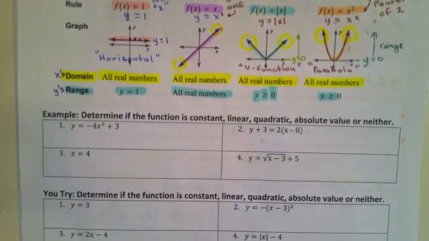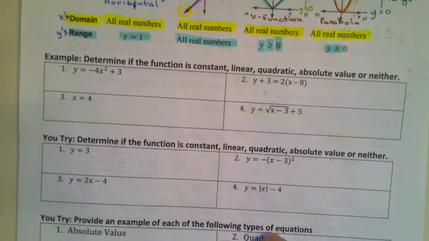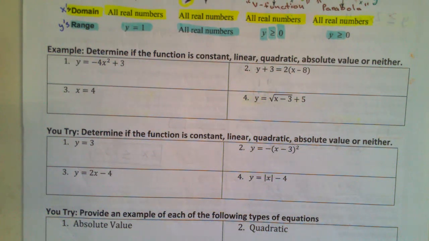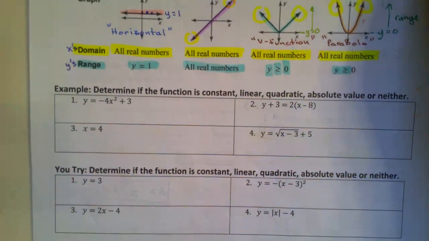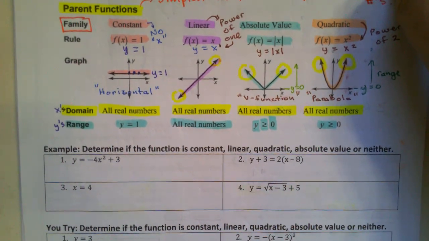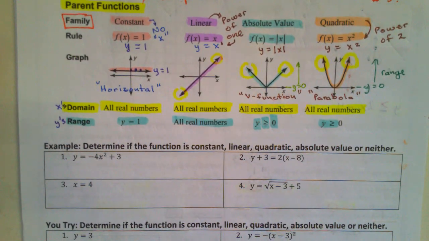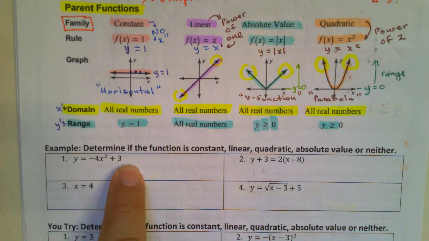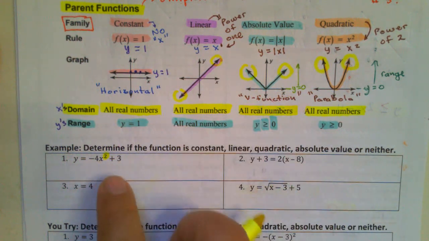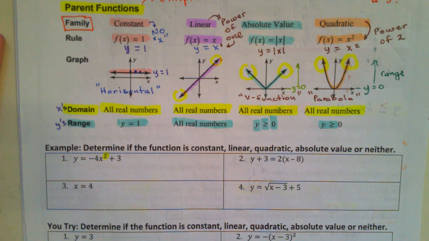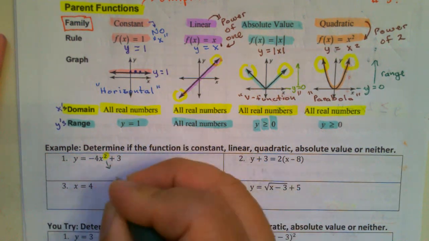So, here we go. First example, it says, determine if the function is constant, linear, quadratic, or an absolute value. In fact, let me try to get it all in the picture here so we can see what we wrote. All right, so when I'm looking at this first one, it says y is equal to negative 4x squared plus 3. Now, if you know the answer, great, write it down. But you see what stands out? That's what's calling the shots. And so looking at that value, we automatically know this is a quadratic.